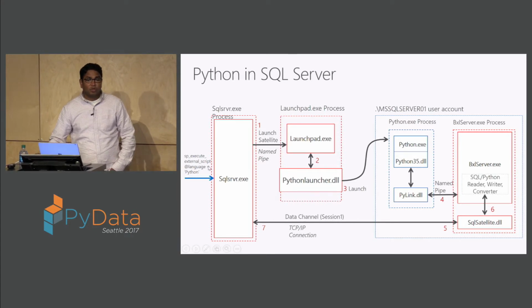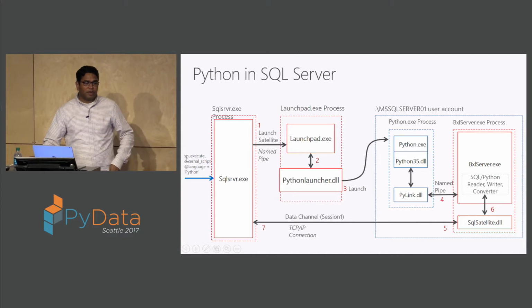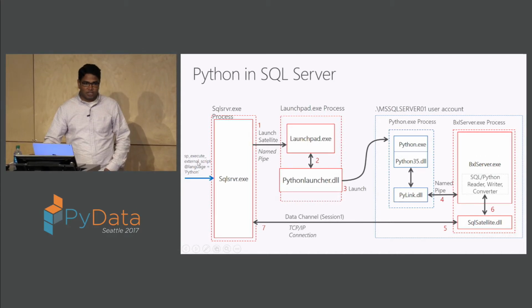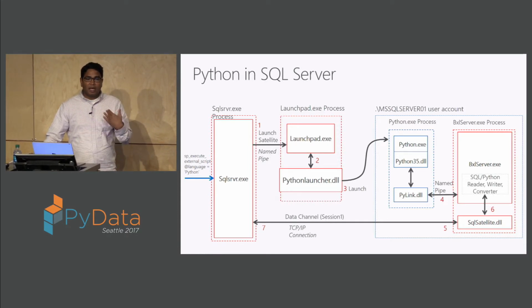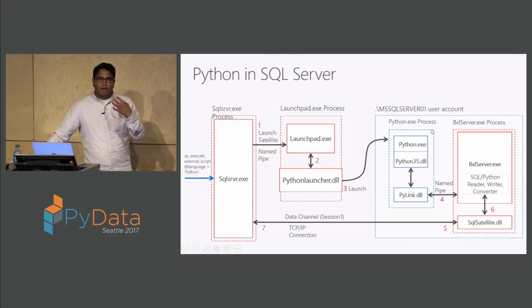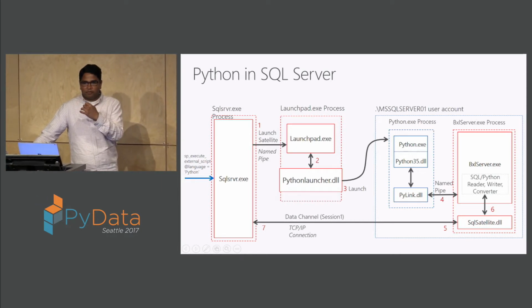Okay, here. So when it sees the special sp_execute_external_script system stored procedure, what the SQL Server process does is, there is another process that we have built, a service that keeps running, called the Launchpad service. It then invokes an external runtime through the appropriate launcher based on the language parameter. In this case, it's Python, so it launches the Python process. And this Python process is a separate process, running on the same machine. It runs under a different local user, called MSSQLSERVER01, which has very low privileges to ensure that the Python script cannot do arbitrary things.